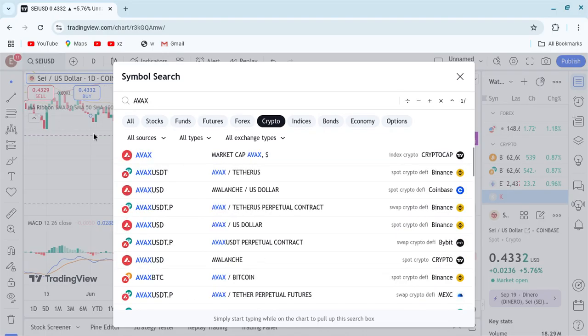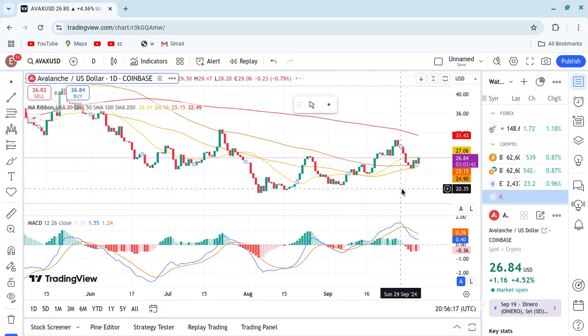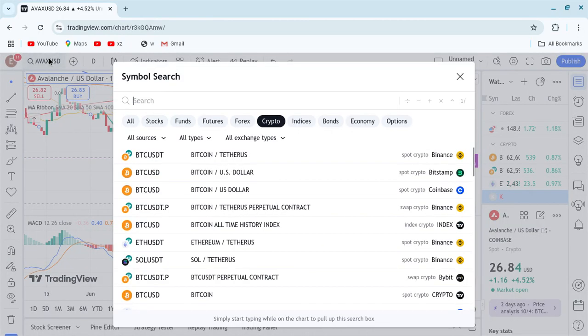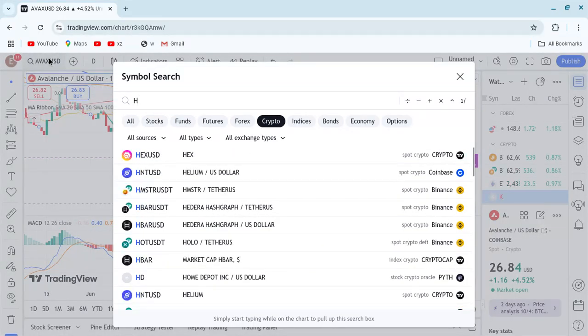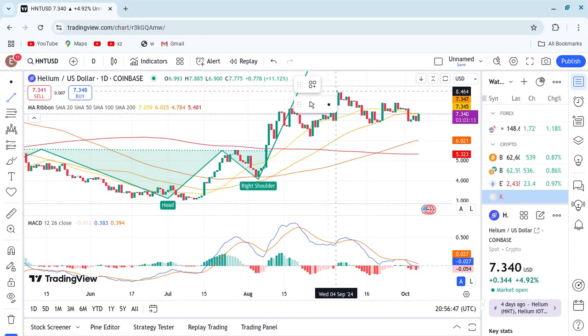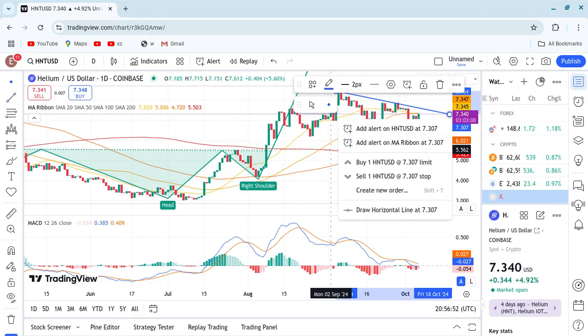I was watching FX very closely also. I saw I talked about this one — charts like for Bitcoin. Those are the coins which are going to rocket. FX, and we also have Helium. Helium above the 200 moving average is at $5, and you see it's just making something almost like a curve — we are already forming another downtrend line over here.